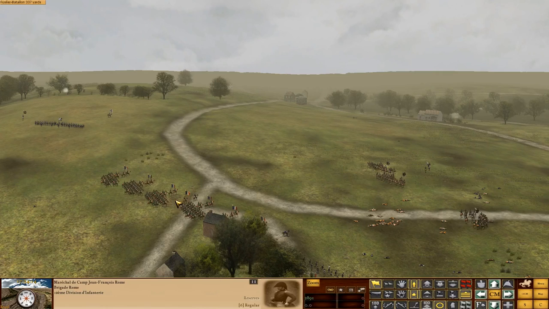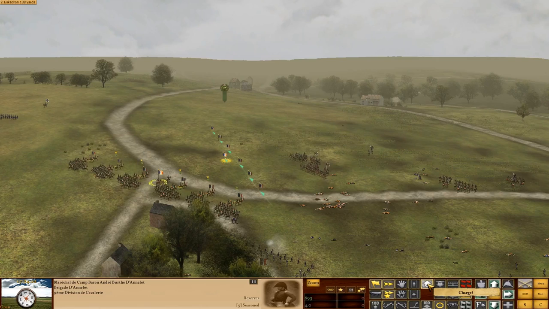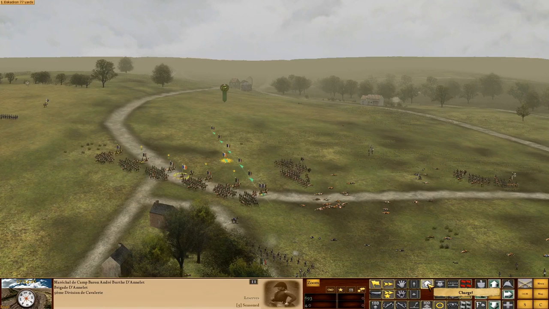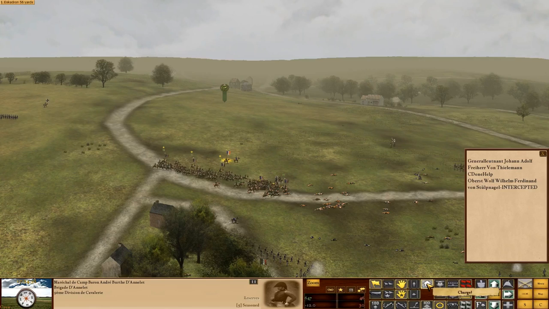All right, so here comes our fresh cavalry brigade, and here we go. We're heading on a head-on collision with two Prussian cavalry squadrons. And they are quickly giving way. Well, one of them is anyway. The other one is in a nasty fight.